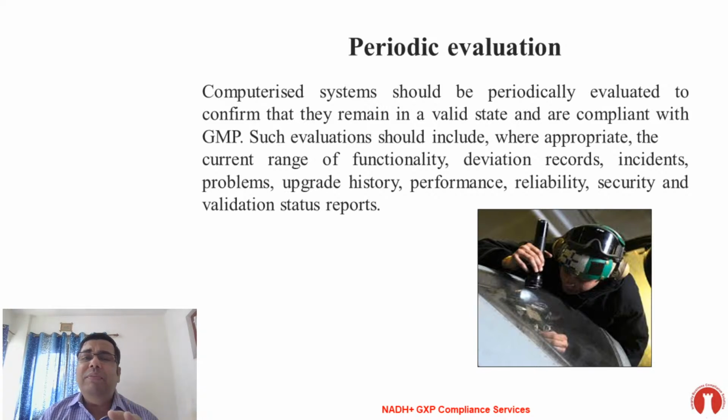Sir, there are simple equipments, so how can we review the audit trail for those? For example, the pH meter or the sonicator. Then I suggest that you can have an equipment usage logbook, and you can record the complete details in it: which material you are using, at what time you put it in the sonicator, what is the temperature of the sonication bath, who is using it, and at what time. You can put all this information in the equipment usage log. This will suffice your audit trail requirement for that particular equipment.